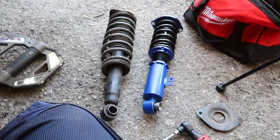Ooh, I'm excited. All right, guys, to give you a little bit of an update, I already did the front one. When I started off with the passenger front, it was pretty easy. I didn't have any issues, and I got it on there. I'm trying to measure with the measuring tape the spacing between the top rings and the bottom ones. I'm sorry, I don't know what they're called. I'm learning. I watched a few videos, but as far as what every single part on the coilover is called, I have no idea. I'll be learning as time progresses, but I put the wheel back on and lowered it.